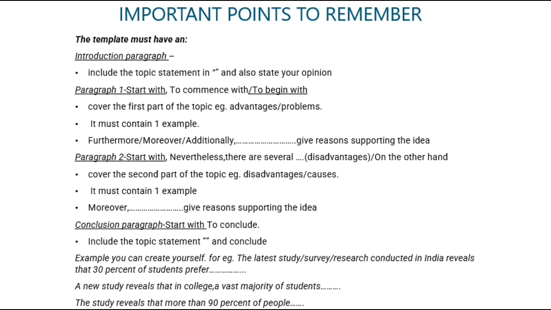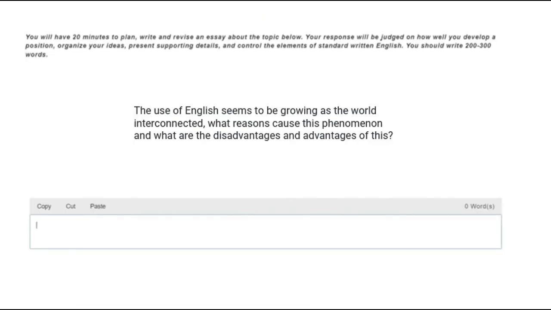So beforehand itself, you have to prepare 2 to 3 sentences for the introduction, which will be common for all the questions. You'll have to prepare 2 to 3 sentences for paragraph 1, paragraph 2, and conclusion paragraph, which will be common for all the questions. So this is the sample question. So you have to check the word count while you're writing, and also you have to check the spelling in the last 2 to 3 minutes. And when you write the essay, the vocabulary, structure, and grammar must be 100% perfect. So we've clearly discussed the PTE writing completely.